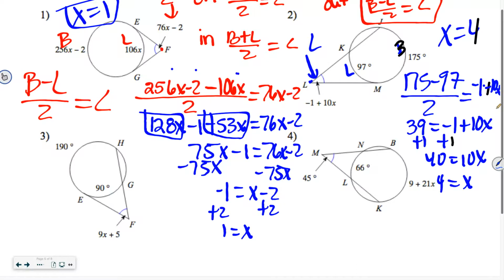So go ahead and see if you can do these problems. The first problem definitely was the hardest. The next one was definitely a little bit easier calculating. Try 3, try 4, see if you can do it on your own. If you have questions, feel free to ask when you come back into class.